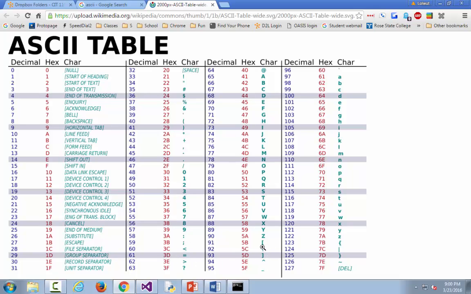And then, let's come over here. Now, after 91, there's some more punctuation. Square braces and backslashes and stuff. And then the same thing's true over here. After the lowercase letters, there's some more punctuation. So ASCII is not really laid out, I don't know, logically, but I'm sure that they had a very good reason for doing it the way they did.